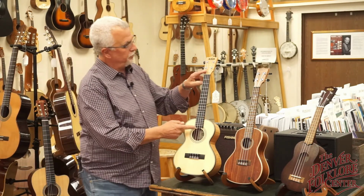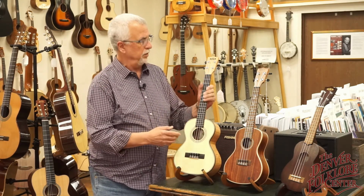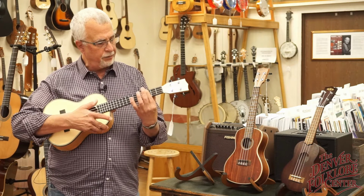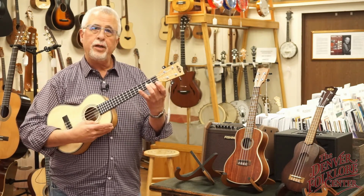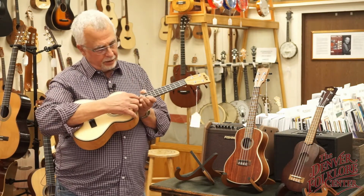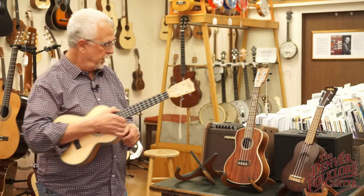The other thing that's important to note is the length of the neck on the ukulele. Now, why is that important? Well, when we make sounds on a ukulele, when we play notes, we play between these metal pieces here, which we call frets, and you press down the string between the frets. Now, as you get up to the top of a neck on a ukulele, the space there is much, much smaller. And if you look at the soprano, you can see how tight it gets up on the neck there.